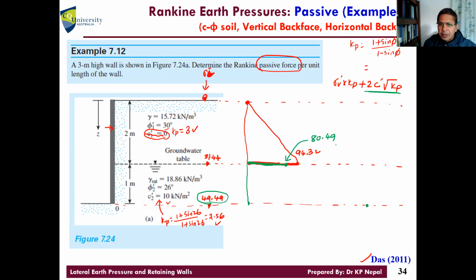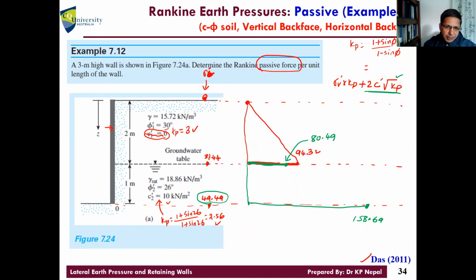Oh, did I use Kp also there or not? I need to check. Just wait. First I'll do this. How much is that one now? 158.69. I need to make sure about this one. Can I check now? 31.44 times Kp of 2.56. Oh, I didn't use this value, guys. I need to use it also, because just below the layer that is also applicable. So plus 2 times, what is that?